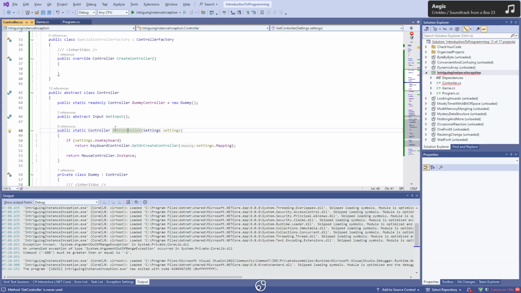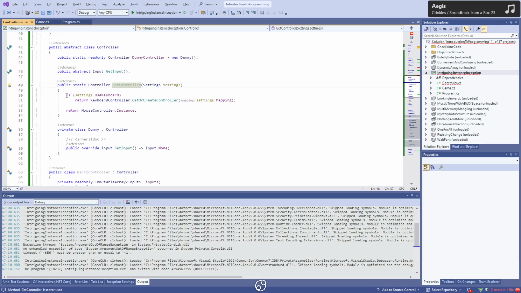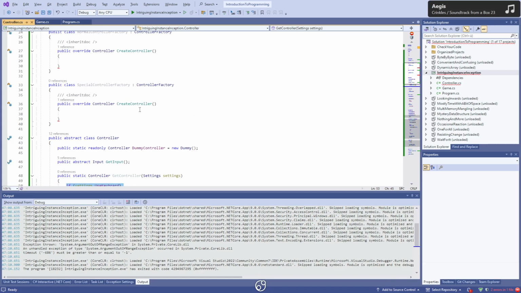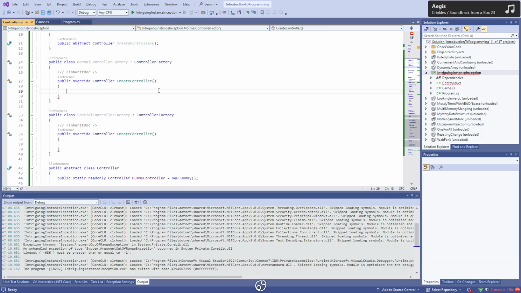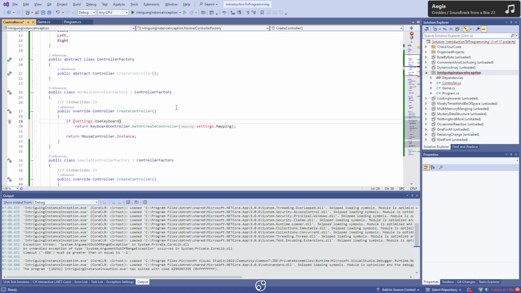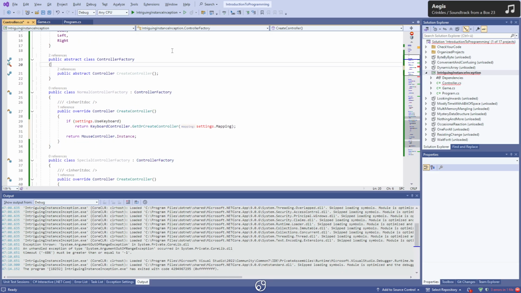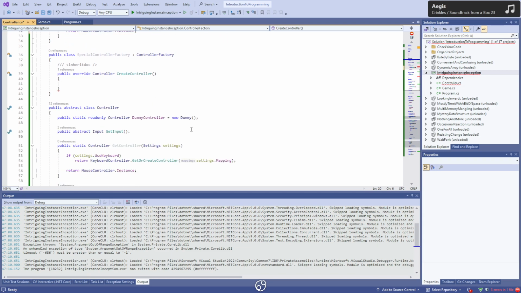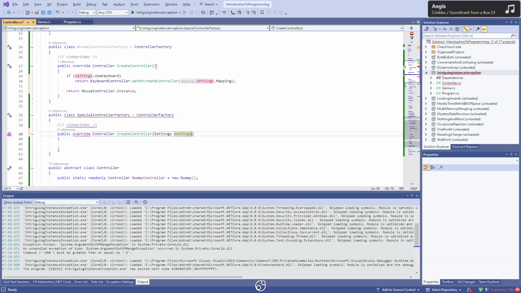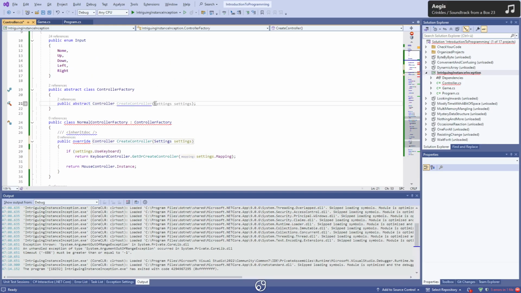And we're gonna move this code into the normal one. So normal controller factory creates a new controller. Let's make it simple. Let's add the settings in the arguments and not bother with any stored data.